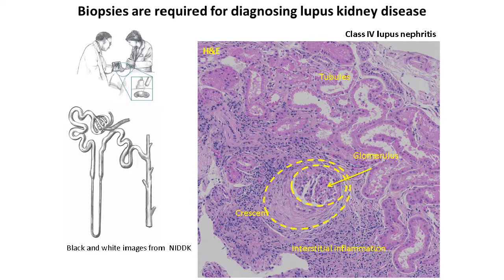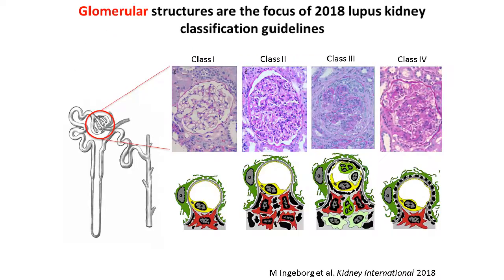So on the right-hand side, where the H&E stain is, you can see the glomerular structure. There are disease features, in particular something called a crescent, and around that crescent there's interstitial inflammation. There are also tubules within the kidney. Some of these are disease-specific, some of these are not so much. But an important feature of the classification scheme is that the classification structure of lupus nephritis really focuses on just the glomerulus, although there have been many studies that have looked at other features.